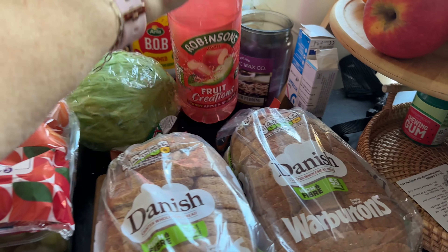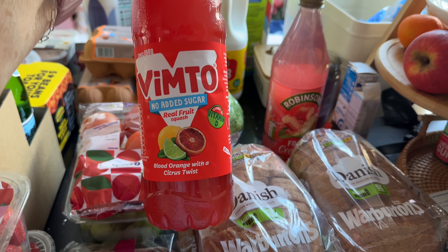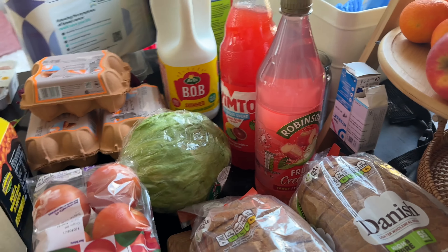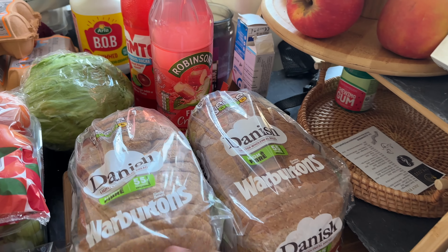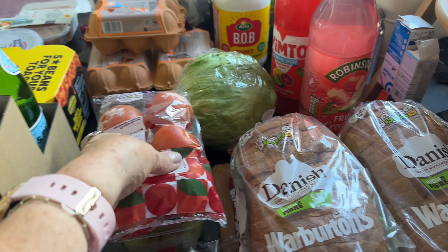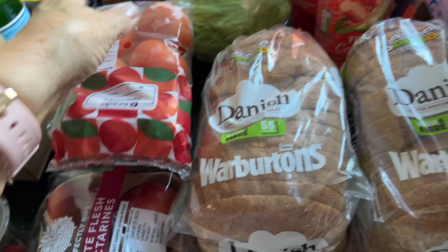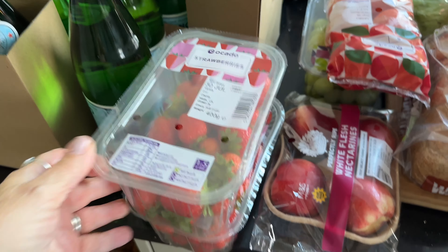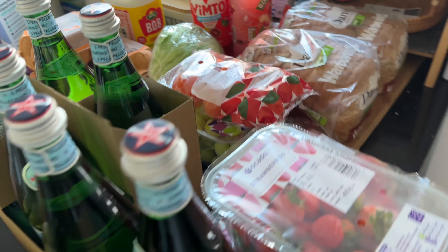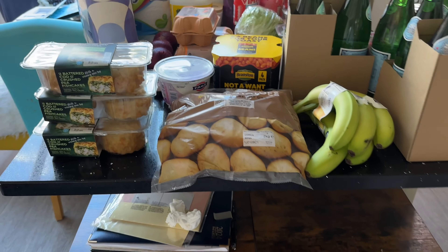Squash — I went for this one, the Robinson's Fruit Creation Tangy Apple and Rhubarb. I thought that's going to be nice. And then this one, the Vimto — added sugar, blood orange with a citrus taste. Give those a go. Loaves — I've just got a couple of the Warburton's Danish wholemeal loaves. Tomatoes — a pack of six salad tomatoes. Some grapes, some nectarines, and two packs of strawberries. And that's everything that we needed this week. I will pop the price on the screen — it wasn't a massive shop, but it is literally everything that we needed.